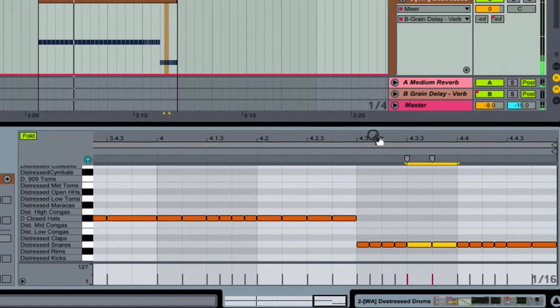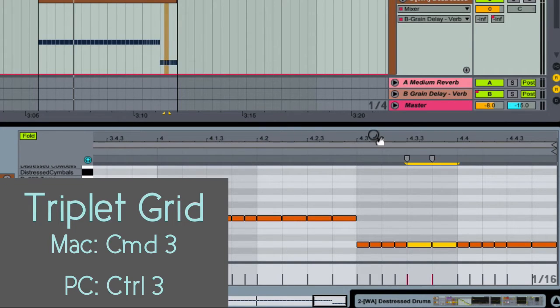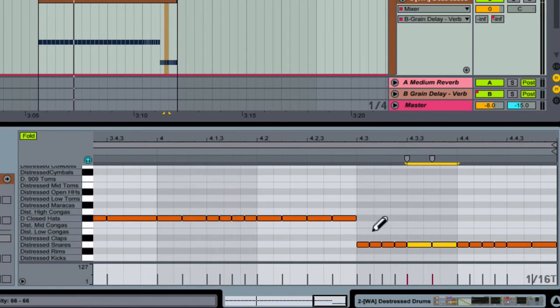Now, along with that, you're probably going to want to memorize Command 3 or Control 3, and that turns the grid into triplets. And triplets are really important in trap. They make things a lot funkier. So let's hit Command 3, and now all of a sudden we got a triplet grid that we can make bigger or smaller, again, using Command 2 or Command 1.